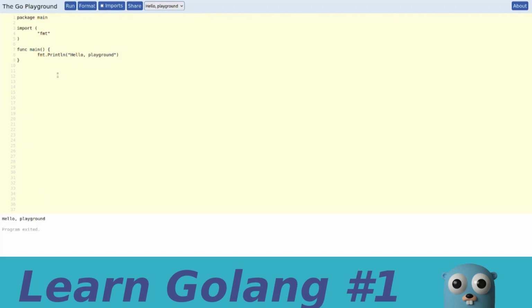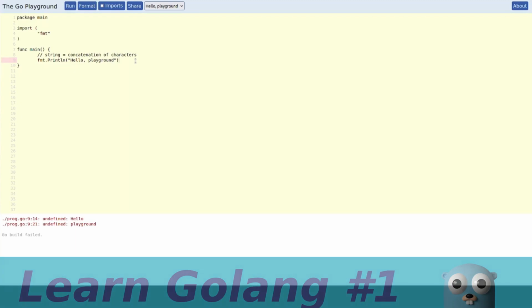Also to explain what fmt.Println hello playground does, and you have seen it now that we have run the program, it precisely prints out the string hello comma playground. So this is the instruction that tells the compiler to print inside the terminal the string that we want. For now, just think of a string as a text, so a concatenation of characters. Hello, playground is an example of a string. However, be careful in this case that if you try to write inside the Println function hello playground without the quotes, we will get an error. Because of course, to tell the compiler that what we insert in the function is a string, we need to put these quotes. So always remember that strings always need to be inside these quotes.